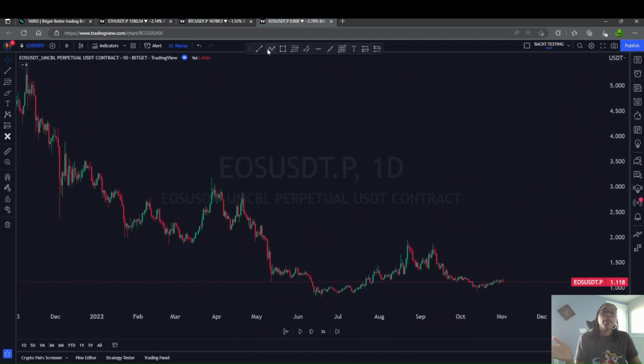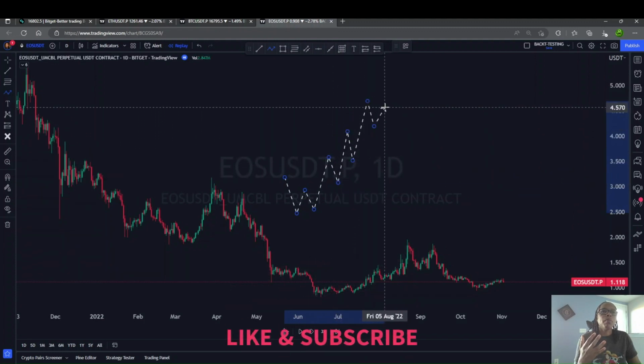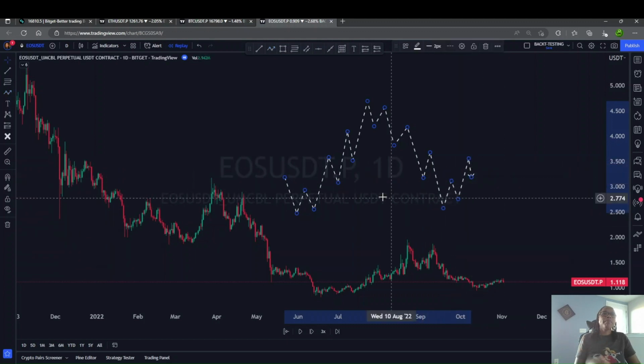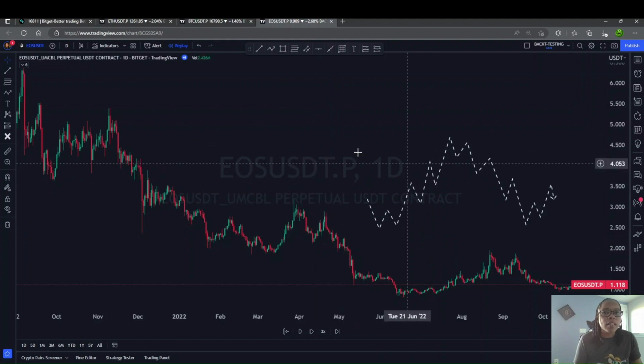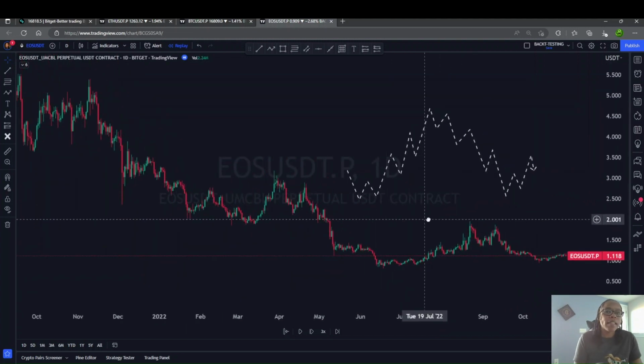Now, I don't know if this is the best pair to show this to you guys, but when I think of structure, I think of these formations, right? So boom, boom, boom, boom, boom, two, three, boom, boom, boom, rinse and repeat. And so on, right? You'll find that the markets tend to move in these flows. And look, it's never going to look perfect like this, because it's the market and they're going to do what they're going to do. But let's see if we can find these structures just hanging about.